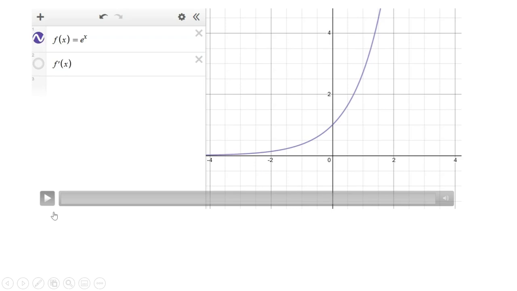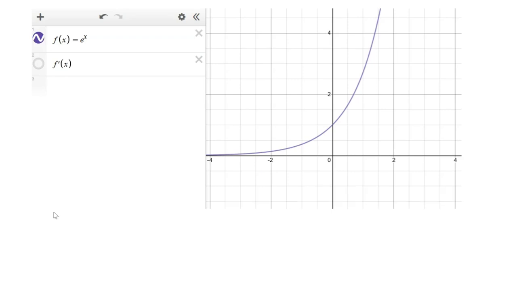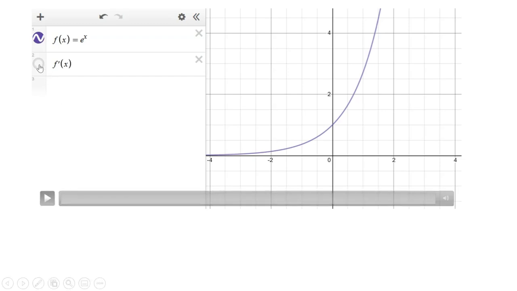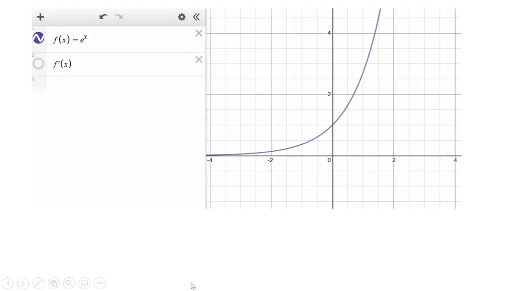And what's going to happen is that rather than me going up to Desmos, I thought I'd just do a little graphic here. You're going to see me pressing the button for the f prime of x function to appear. So I want you to compare the two things. I'm going to press this and watch what happens when I activate the derivative function for the e to the x. So e to the x is the one that you're seeing right now. And the graphic is going to show you what happens when we superimpose on that the derivative function for e to the x. So here we go.